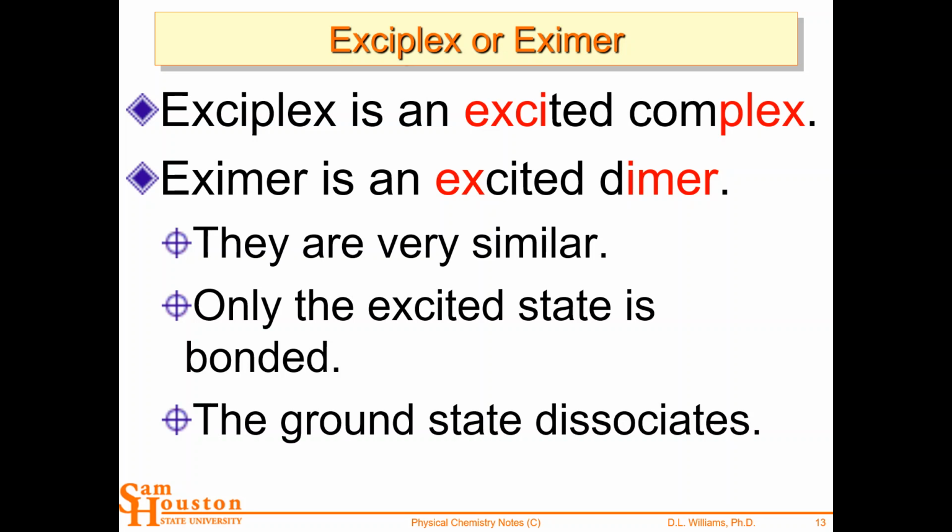It's one of the first ways to get a UV laser. And this is the laser that was used in LASIK surgery when my wife had LASIK surgery. It was an argon fluorine excimer laser. And again, it was UV, so you couldn't see the beam, but you could see when it hit something. And so I was all excited.